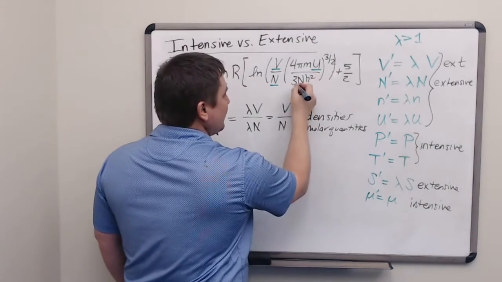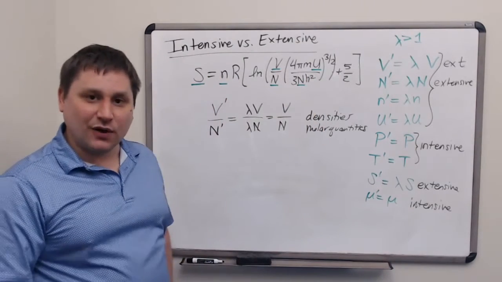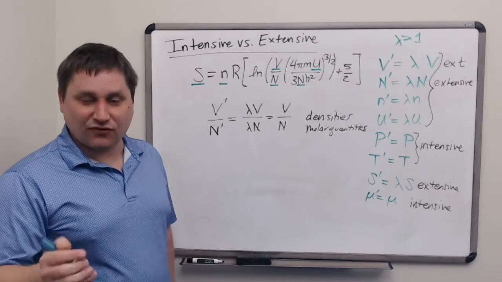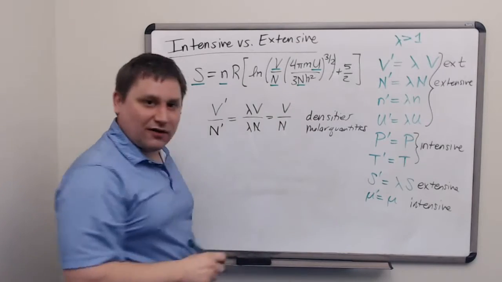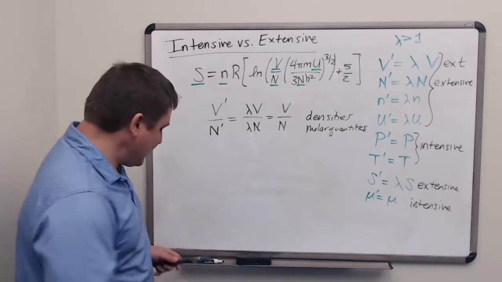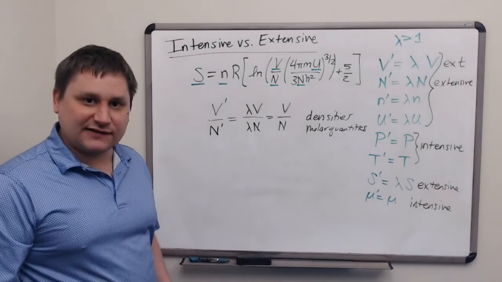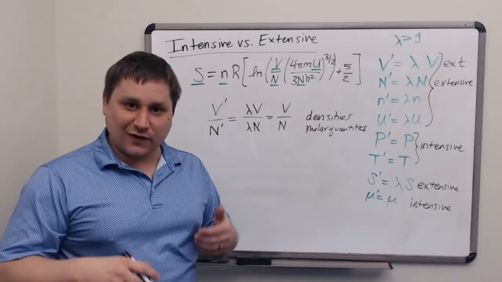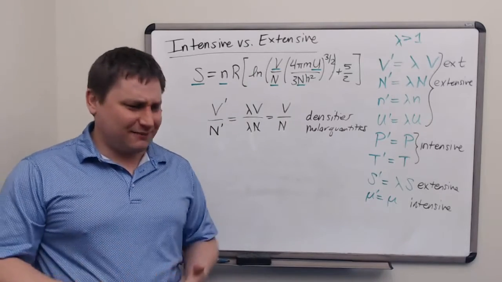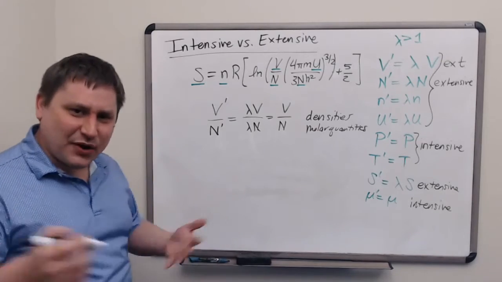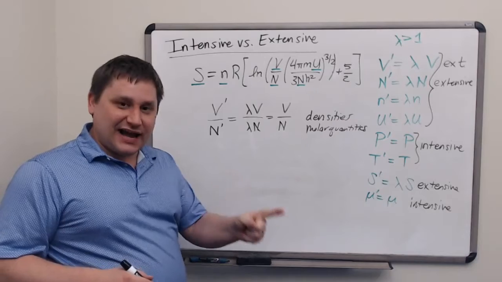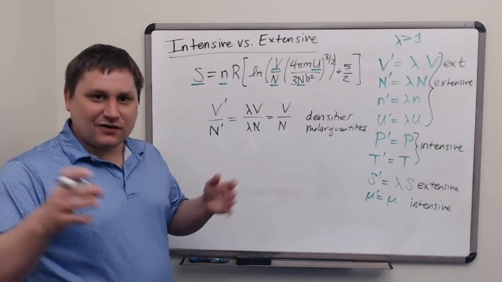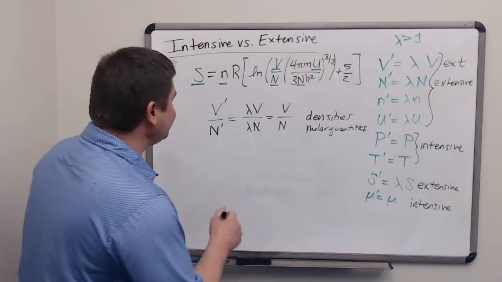Only u and n could change with scaling, but again, we find them in the ratio of u divided by n. This is an energy per particle, which makes it an intensive ratio. So inside of our logarithm, we have all intensive quantities. And that is another general principle of consistency with these equations: any value that gets input to a special function, exponential, logarithm, tangent or something, must be unitless, and also it must be intensive. We can't have our equation break just because we considered a larger region of space.